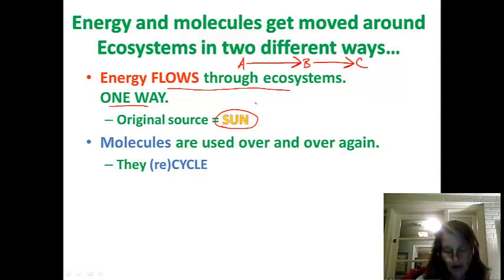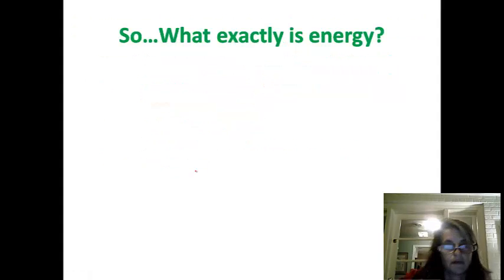Molecules are a little bit different. They're like the blocks of Legos that are used over and over and over again. They are cycled, or if you want to think of it as being recycled, okay? All the atoms that have ever been on this planet are still on this planet, and there are no new ones except for a few that have come from meteorites and so on over the years. But the same atoms that are here now were here a billion years ago, and they have been used over and over and over again to build one organism. That organism dies, clunk, its body parts, its molecules are put back into the earth and used by other organisms, and then clunk back into the earth and then used to build other organisms. So parts of you had been in other organisms before. Think about that for a while.